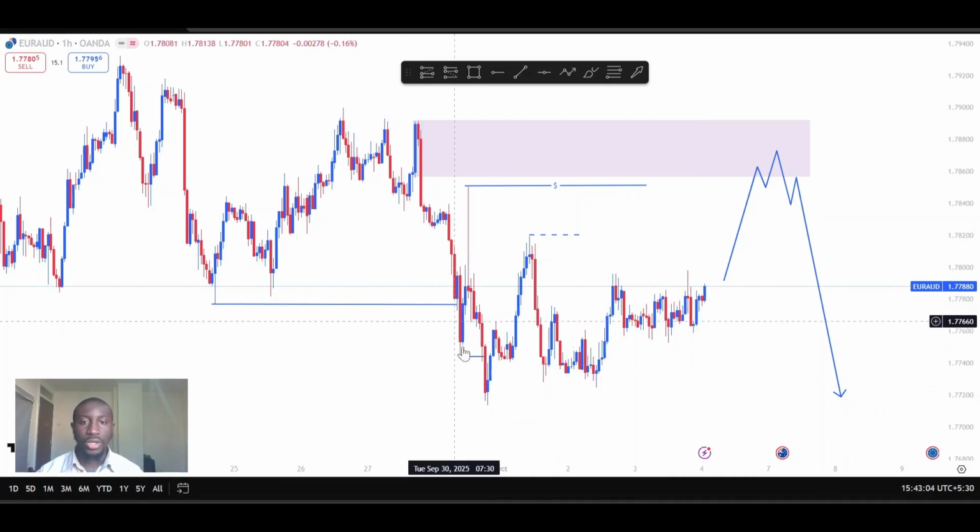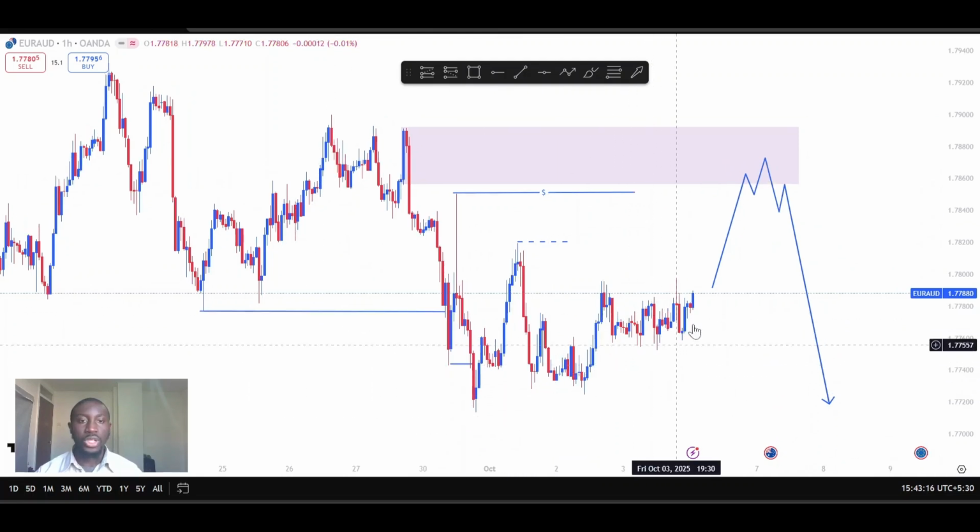There was a break of structure from here. There was an external small break, leaving the liquidity higher. Now this is the other block that caused this external full break of structure. So now we're going to expect price to pull back all the way to this area before we're going to sell off. Now, what is the main confirmation that, okay, yes, this sell is going to be valid?